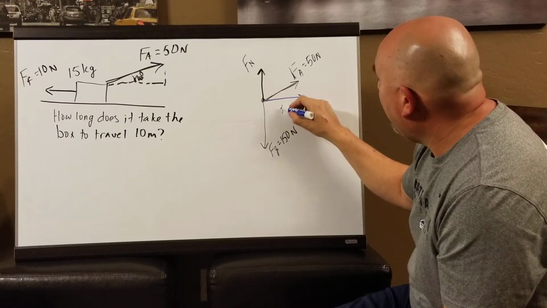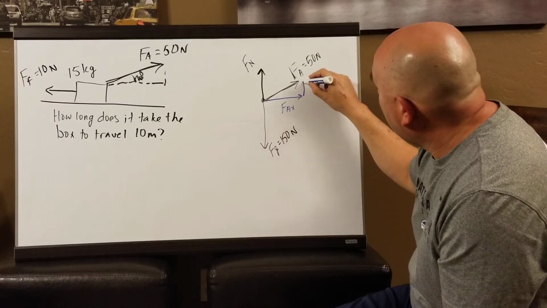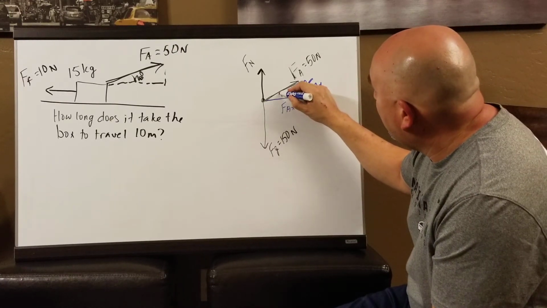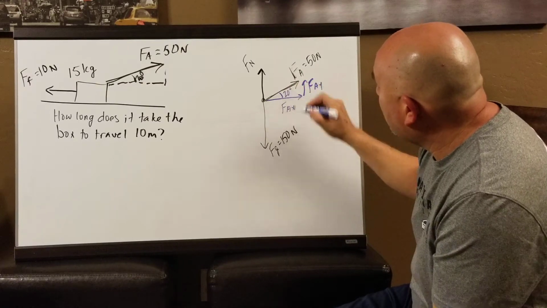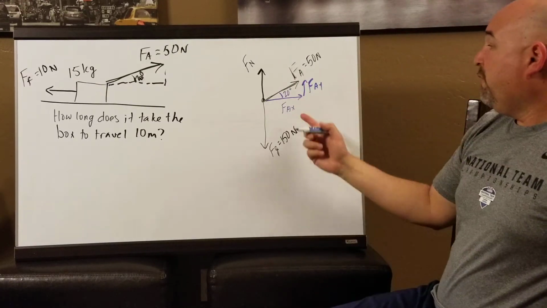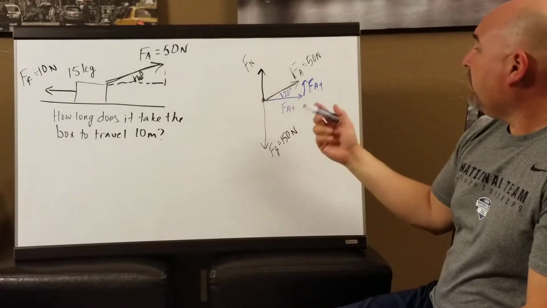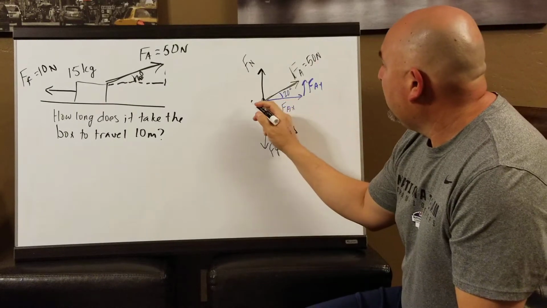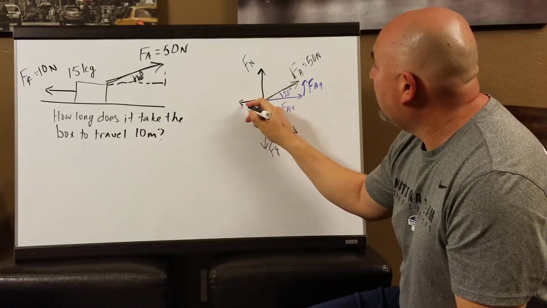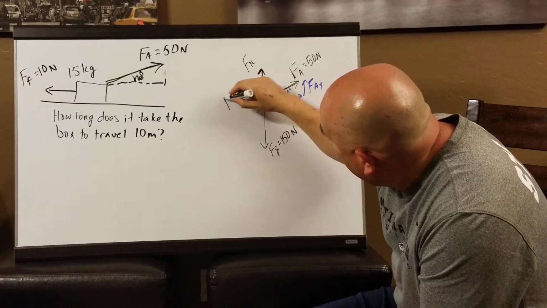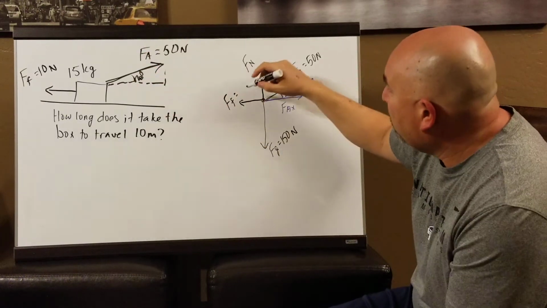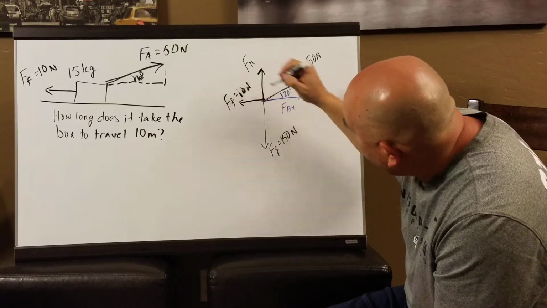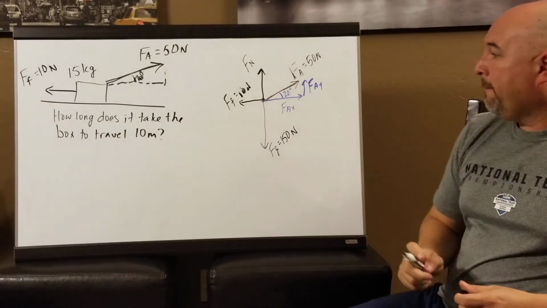So this is going to be my FAX. This is going to be my FAY, which doesn't really matter in this case. But here, this is going to be 20 degrees. So I'm going to have to figure out my FAX now. And then the other thing is, with this particular problem, I threw friction in here. So I'm going to draw my arrow back this way, and throw in a force of friction. I said 10 newtons because that's easy to subtract. And now I'm good to go. I can solve my problem.